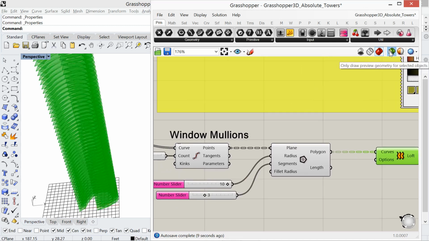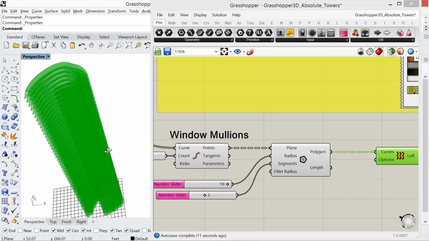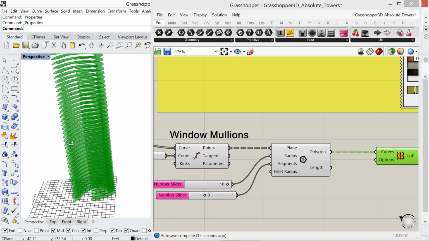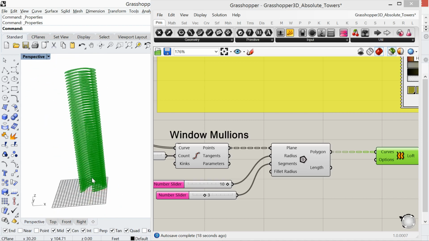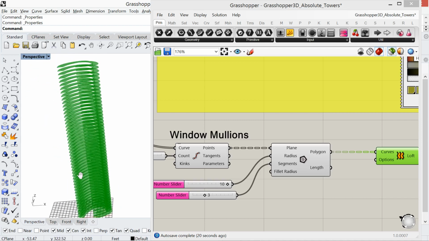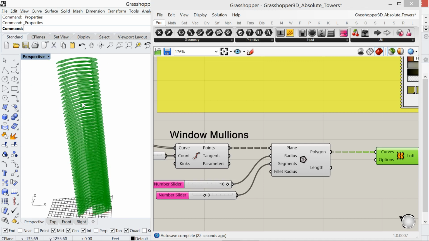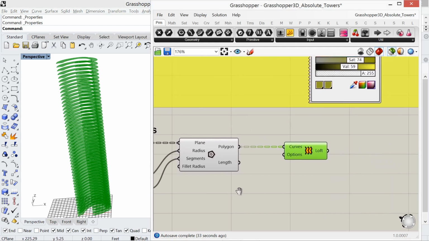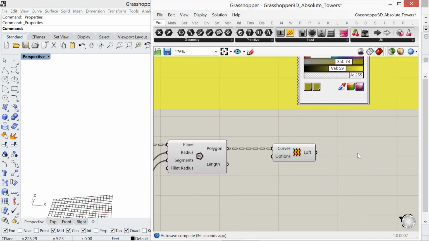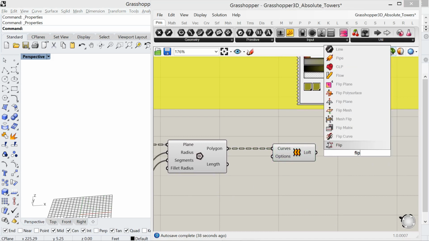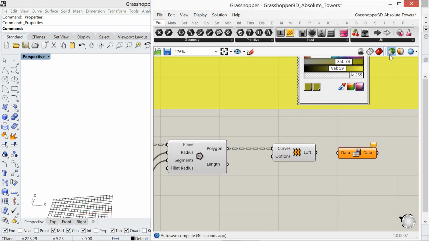What you're seeing is it's creating these horizontal rings, and I'm trying to make vertical window mullions. So I need to flip the data tree matrix. I have a few data tree videos, and I'll link those at the end if you're not familiar with the data tree. So I'm going to go ahead and flip that matrix.